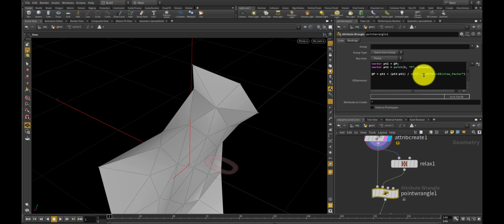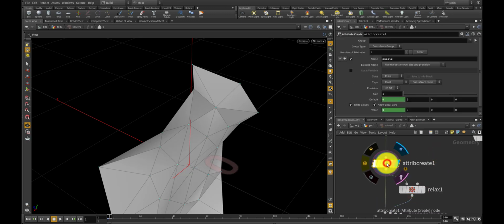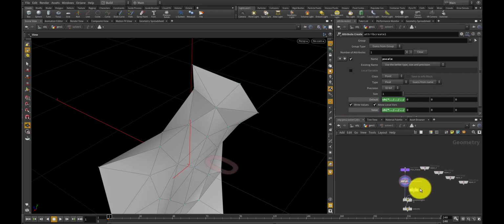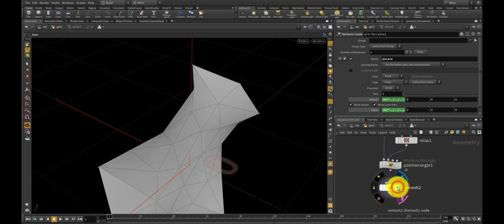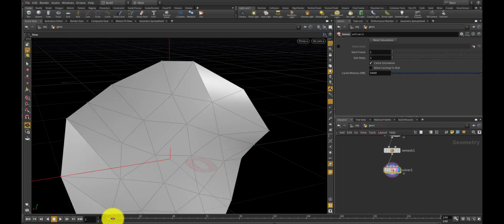And this also should have something like this. Relax, not using it. Here I do use it. Yeah, this should be fine. Let's look again. Yeah.